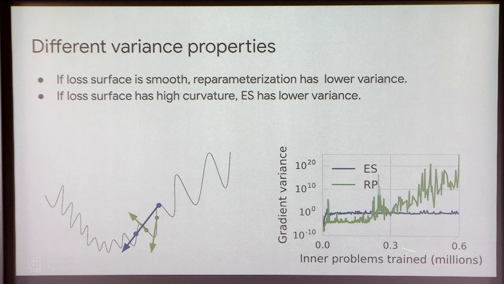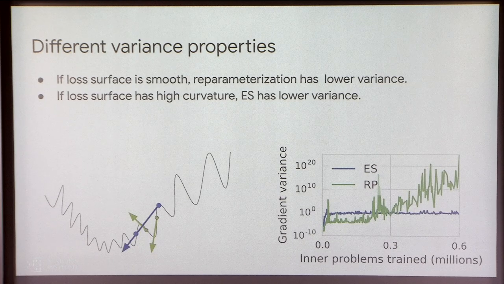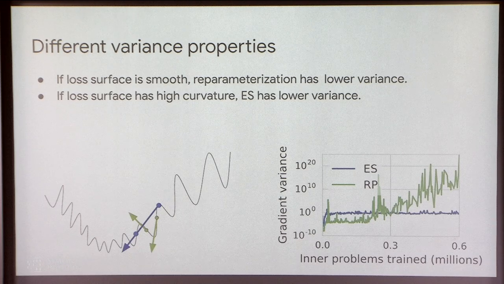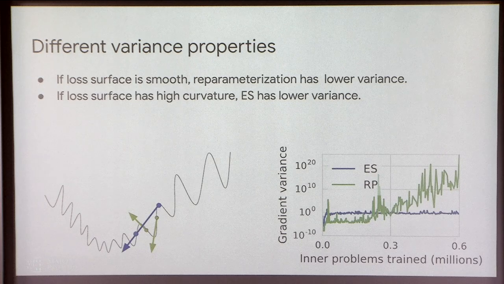A neat qualitative observation: the best-performing optimization hyperparameters are almost always on the edge of the stable regime. Even just training a quadratic, your best learning rate for an ill-conditioned quadratic is the largest learning rate before you diverge along the highest-curvature direction. This is the source of why you get this extreme instability, especially later in training — the best parameters of the learned optimizer are right on the edge where everything blows up.